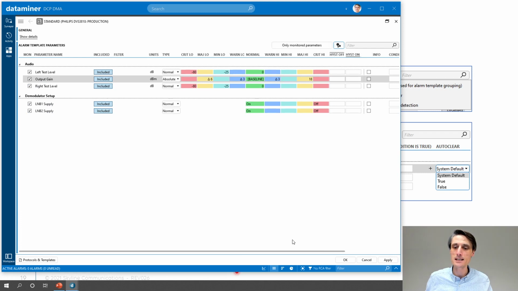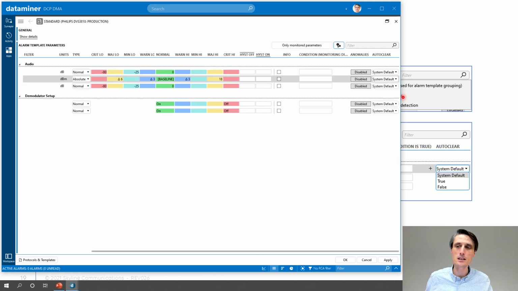The auto clear is basically something I mentioned in the introduction, in the alarm module, where I said that by default when DataMiner generates an alarm and the alarm disappears again on the element, DataMiner will auto clear the alarm. It will be removed from your alarm console. It's gone. You need to go back into the history to be able to go back to it. So by default, a DataMiner system auto clears alarms.